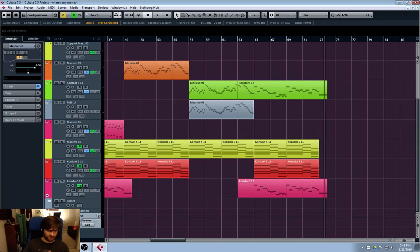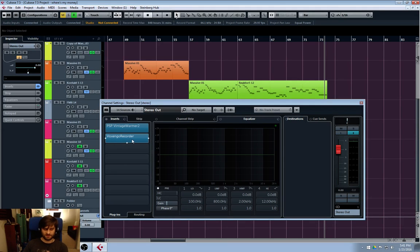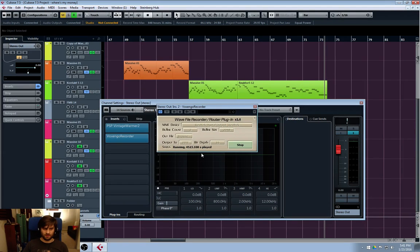So you go to the stereo out mix, the final mix, and you add this free plugin called Voxengo Recorder, and it's very simple, and you tell it to output to Windows standard audio, because I'm using a Scarlett audio device to make music on, but that sort of bypasses Windows, and OBS, which is the software I use to broadcast all this, can't really capture audio from an external audio interface, which is what you need to use if you're going to do serious music making.